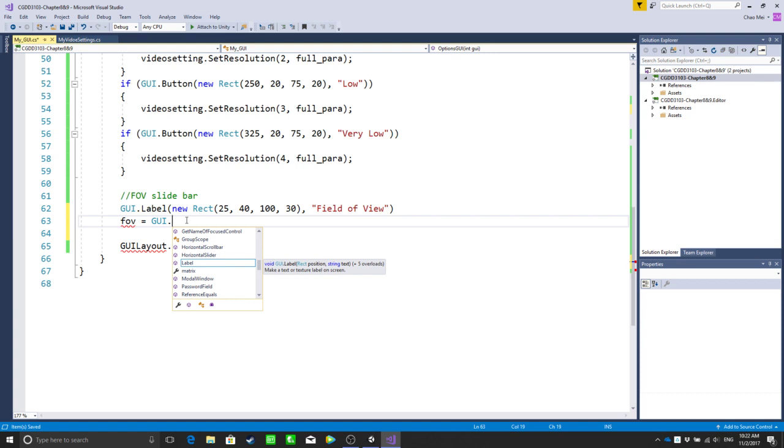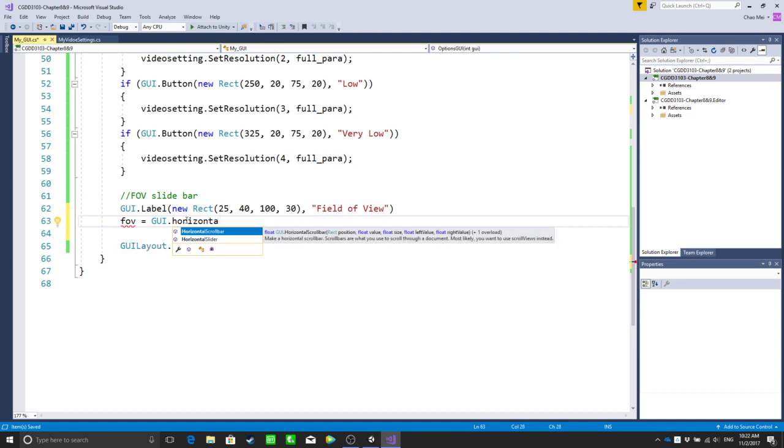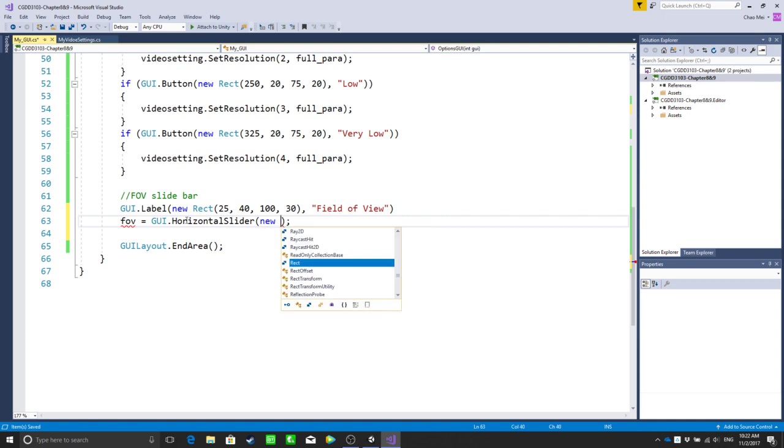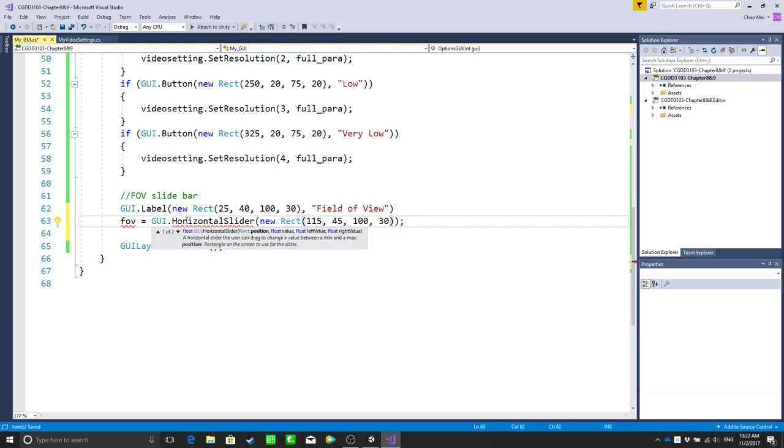Okay. GUI.HorizontalSlider. Still the same thing. It's the same pattern. We need a position. Yeah, 45. Let's say 130.